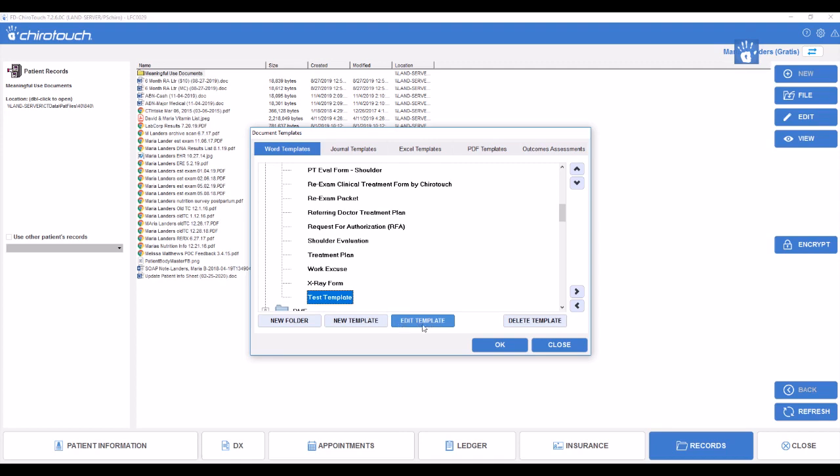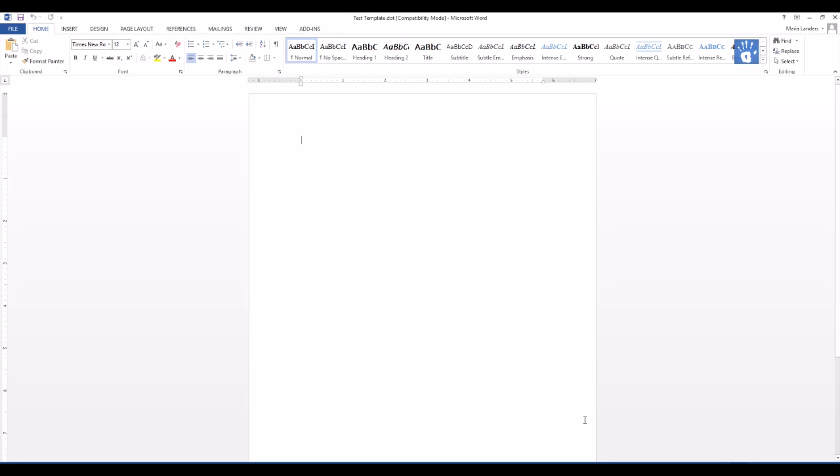Now I'm going to click on edit. So when I click on edit, it opens up a Word document. There's just a blank document, and I may want to call this ABC form, whatever it is, and I want the patient's name, and then maybe I want their file number, and then let's say phone number. And then maybe I have a bunch of questions for the patient to answer, whatever. But I don't want to have to write these things in every time.